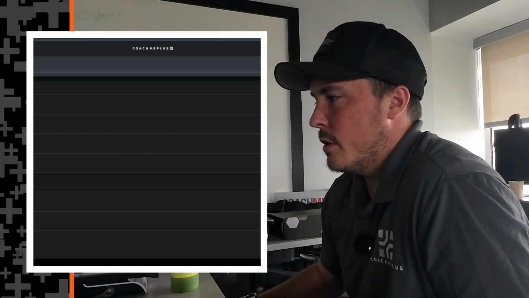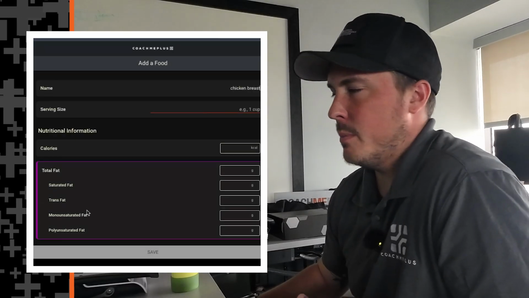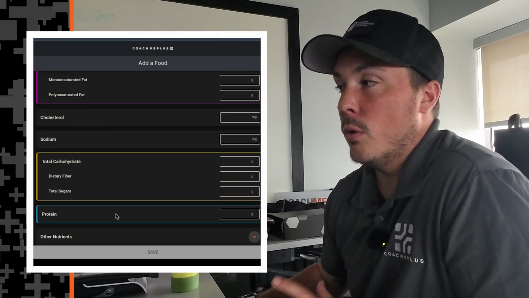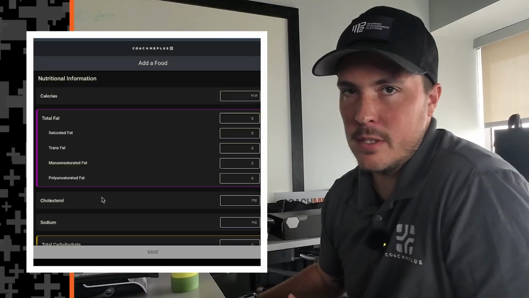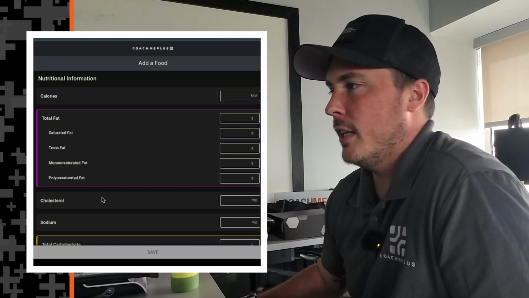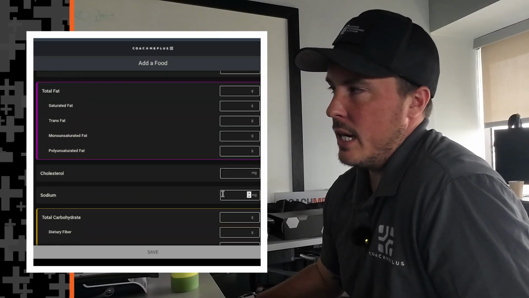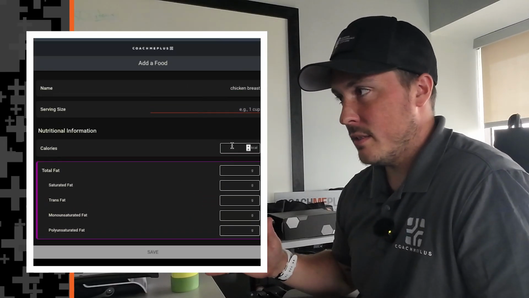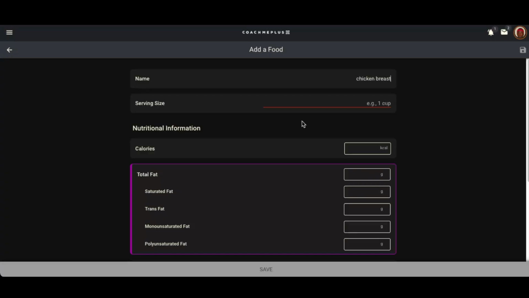What you also have the option to do as this user is to add a custom food. So if you're searching for something, you've built a recipe, you've got something else that you're adding in, as the athlete, I have the ability to build out my own food library, my own custom recipes that I can use as many times as I want once I've built it. So you would just fill out this form if you have that information available to you, and you can go ahead and drop that in, and you save it as Mike's Magical Chicken Breast recipe, whatever it is, and then you can use that in your food log for the rest of time.